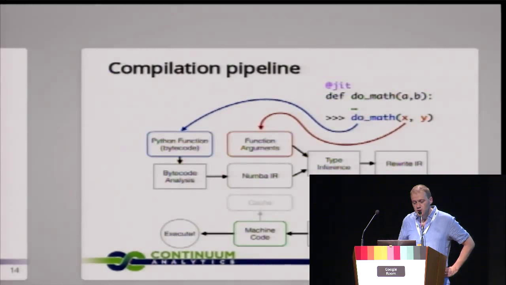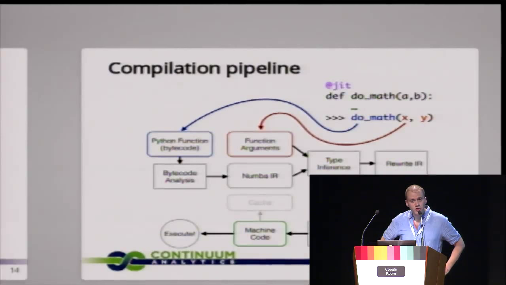And the second entry point is when the function is actually called. When a function is actually called, we record the types of the values, and we do type inference over those values. We try to propagate all the types across the function. I'm going to talk about the number types just after. It's a bit more complicated than just mapping some classes to some types, because we have more granular typing in Numba than in Python.